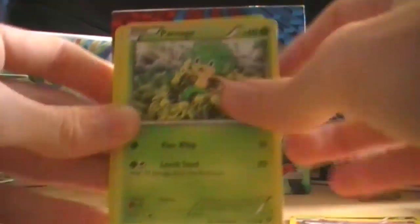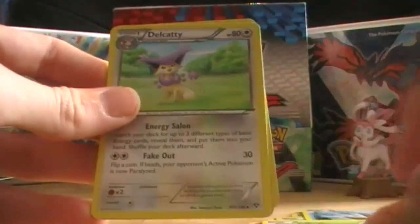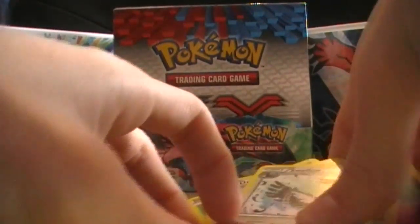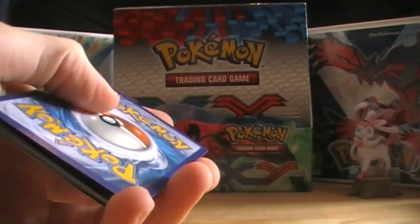Metal Energy, Inkay, Slugma, Pansage, Staryu, Solrock. Have I even got a Solrock yet? I know I've got loads of Lunatones. Volbeat, Delcatty, Reverse Spritzy, and a Swellow. Only a few packs left now. Only 6 packs left after this.